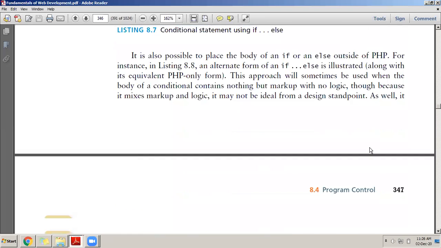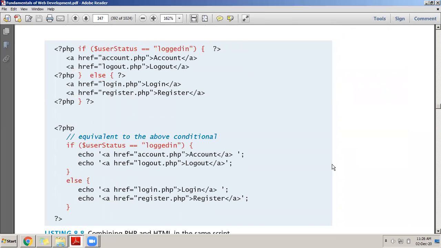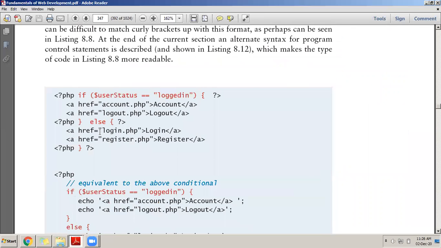After this, we studied the other type of statements. Have a look at this. You all know that the PHP code starts like this. We write this delimiter, the question mark PHP, followed by the if condition. Then I close the PHP here and write some block of HTML code. So from here to here is HTML code. After that, again I start a PHP tag, write the else block, close the PHP tag, and then write some HTML code here directly.